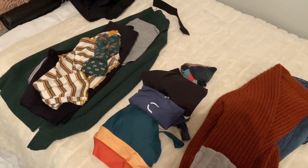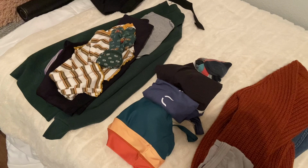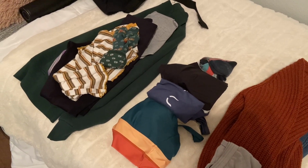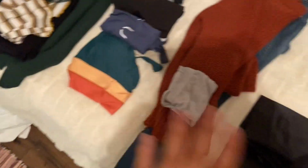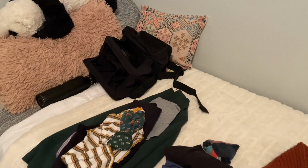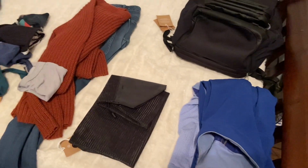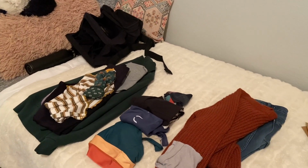So this pile of clothes I'm actually going to be wearing on Saturday, but I want to see how much I can fit inside of the wardrobe, and I'm sure all this will fit in there easily, but I just want to see what it looks like a little bit more full. So I'm just going to pack it in anyways, even though I'll be wearing it.